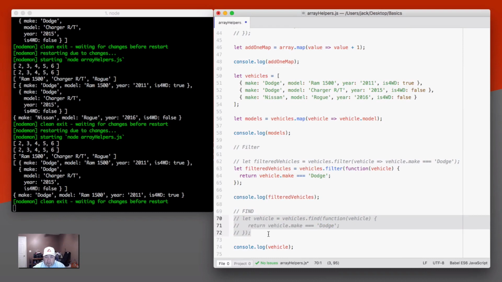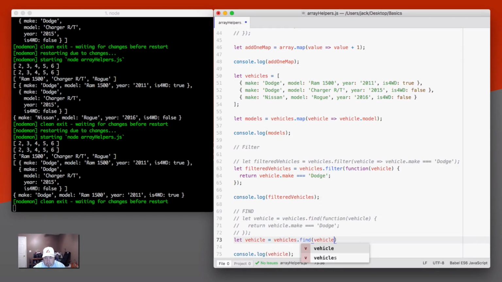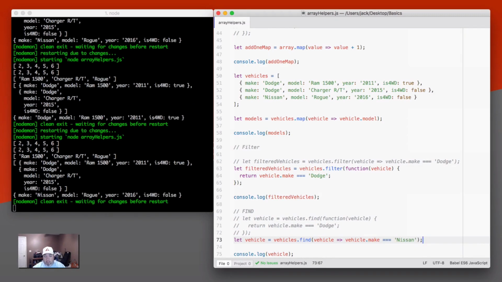So the ES6 fat arrow function is very similar. And that's all there is to it. I'll save that and we get back our Nissan object.